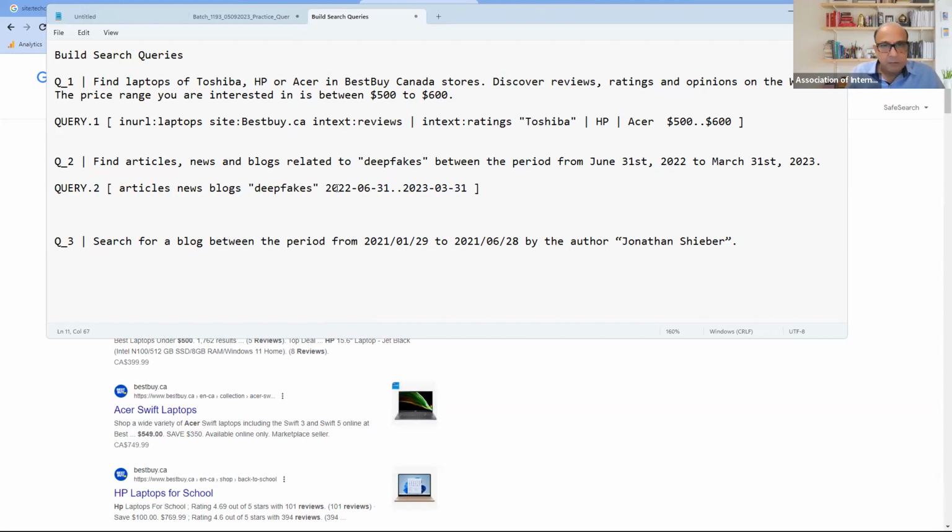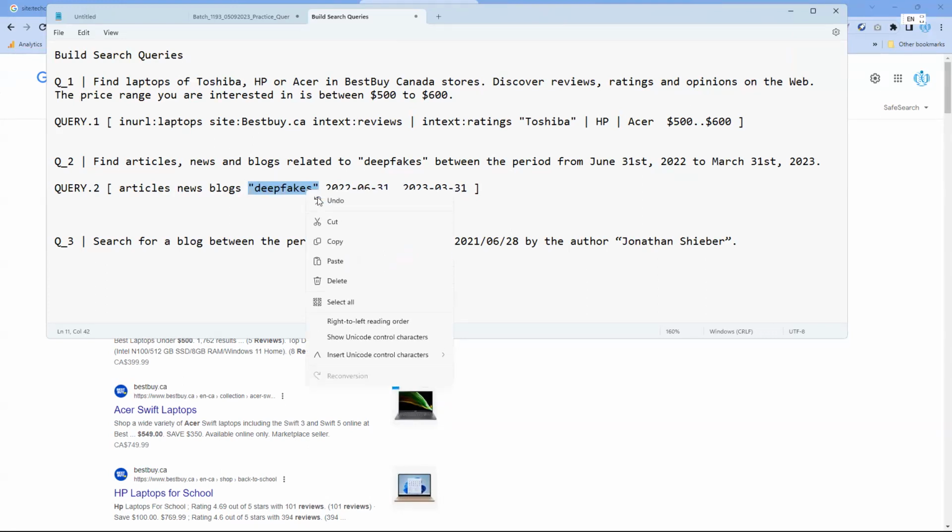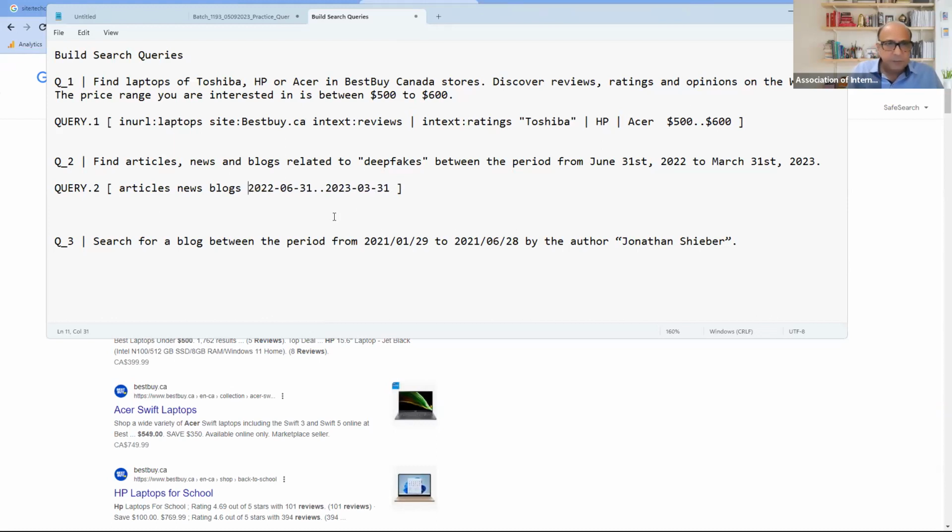Now I want to correct it, give it my best shot. Please go ahead, Justin, advise if you can. I would just put deepfakes at the beginning of the query. Yeah, I would put deepfakes before articles. Okay, let's do that.